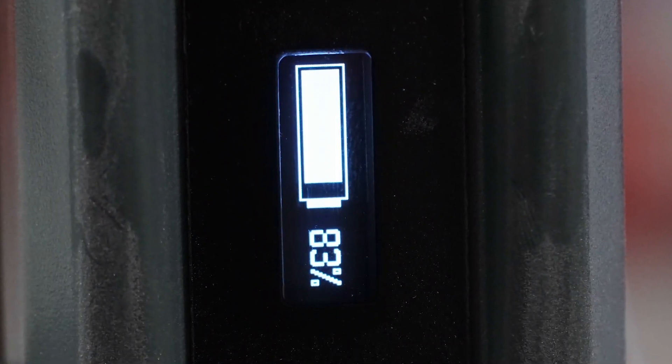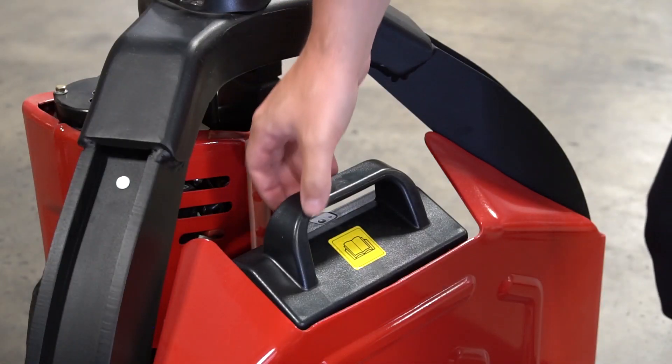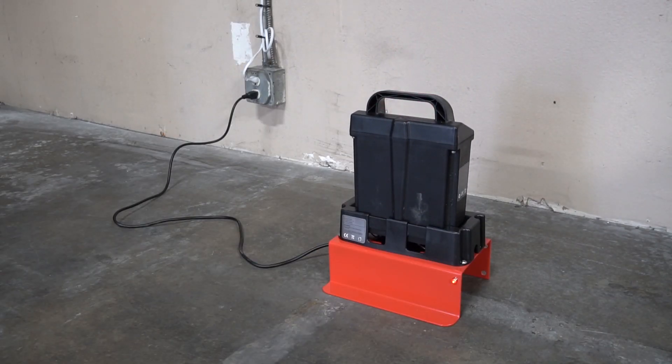How do you feel about the charging of the E25 — is it pretty easy to charge? Yeah, definitely. You just pull the battery out, make sure it's aligned right, and it just goes. And then you plug it into your standard 110 voltage? Yes. No special charging required, right? No special charging required.